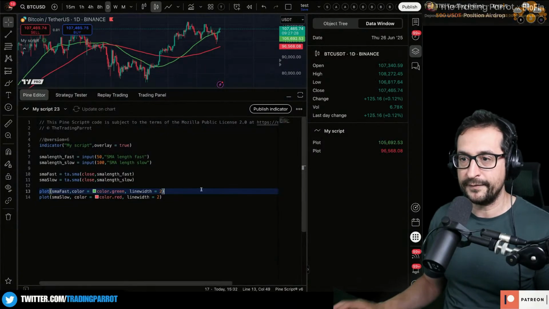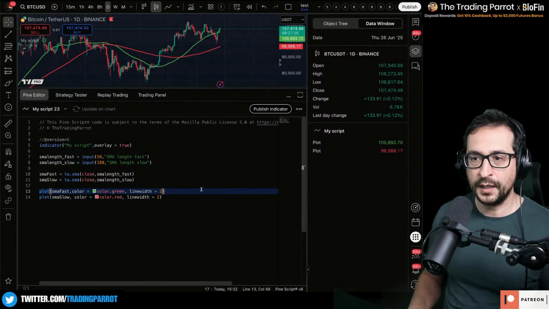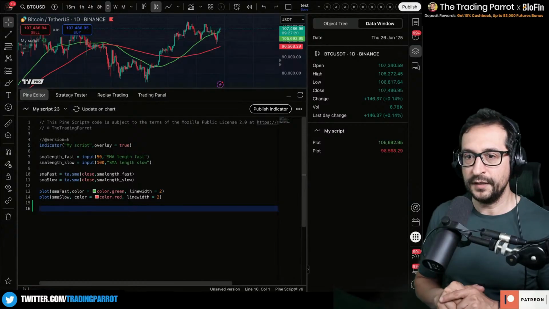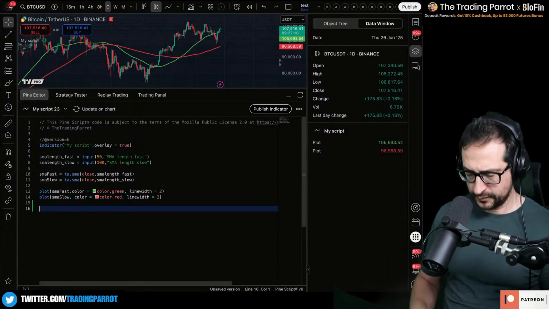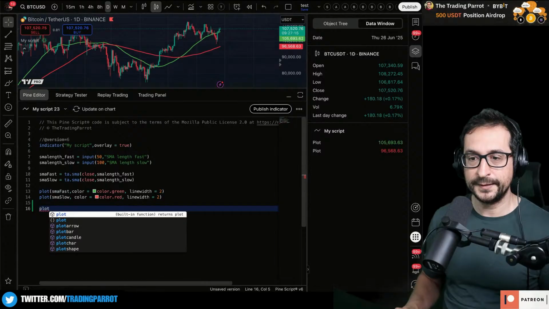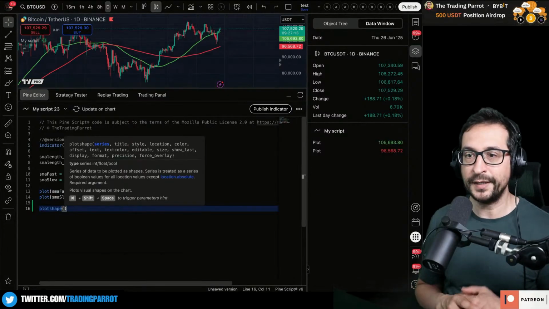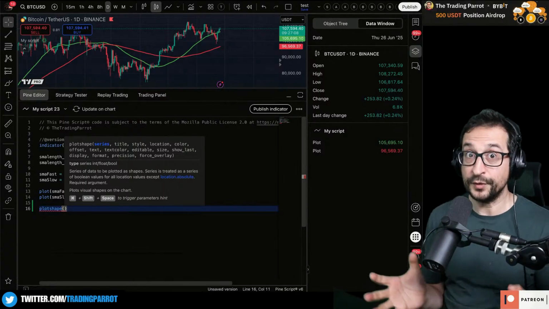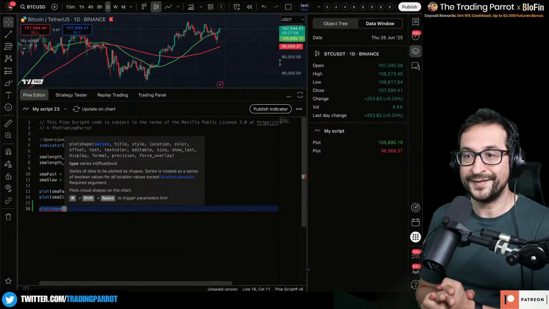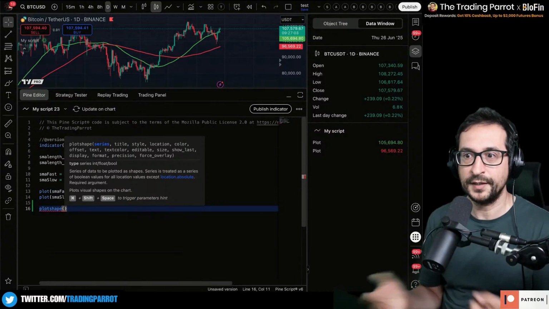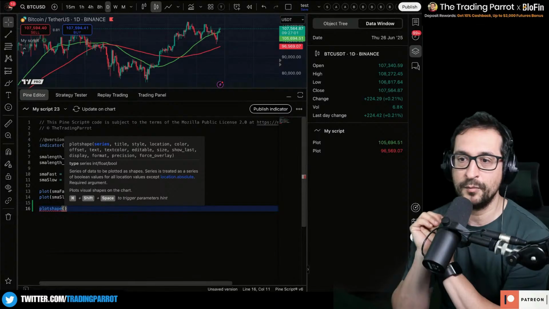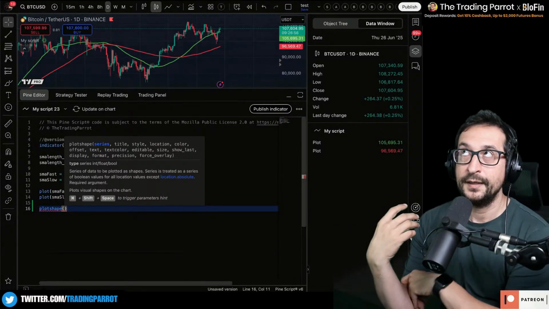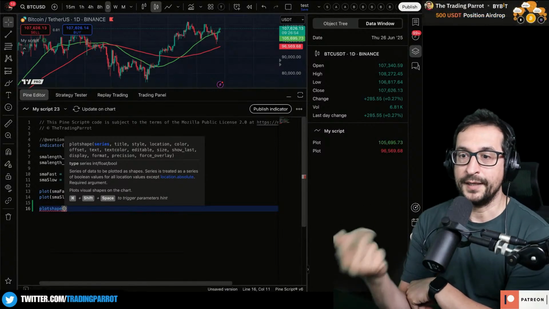And if you already have your laptop, you can try to do that with me. So the secret that I'm going to give you is that you can do it with plot, and I forgot, it's plotshape. With plotshape, we can do all of that. And it's asking for a bunch of parameters. We don't need to give all the parameters. We need to decide which ones are the ones that we actually need. So we need series because we need to pass what's going to be the event of a buy.